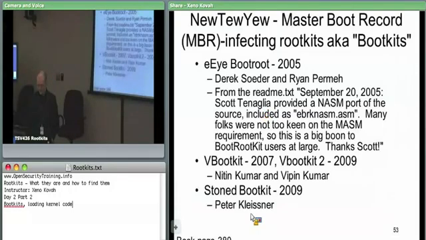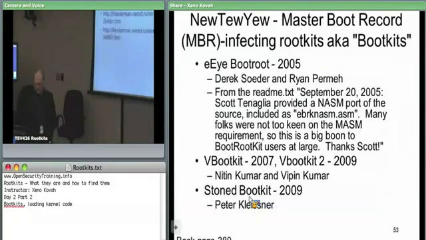But it's worth mentioning, for instance, this Stone Bootkit was really calling back to an early virus called the Stone virus, and that actually infected the master boot record as well. Early viruses would infect the master boot record in order to propagate between systems. So this was a known technique from viruses back in the day, but it was adapted for use in rootkits in order to hook into the system, change it, and hide themselves.